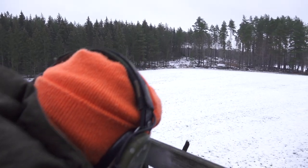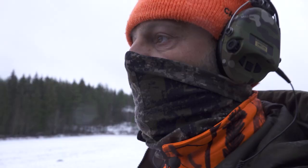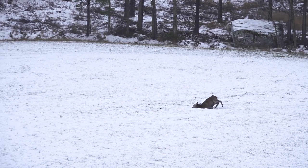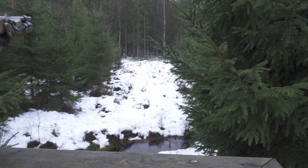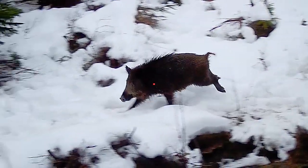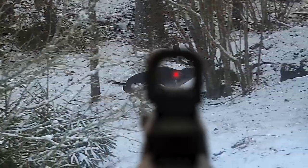The mounting of the rifle and finding the target is a lot quicker with Aimpoint compared to a regular scope. The eye box is a lot bigger, and since you shoot with both eyes open you also have a better view of the surrounding area. This means safer shots with better checks on the surroundings such as backstop, hunting dogs, dog handlers, or other wild game. Follow-up shots are also faster to accomplish since it's easier to keep the target in the sight while reloading.